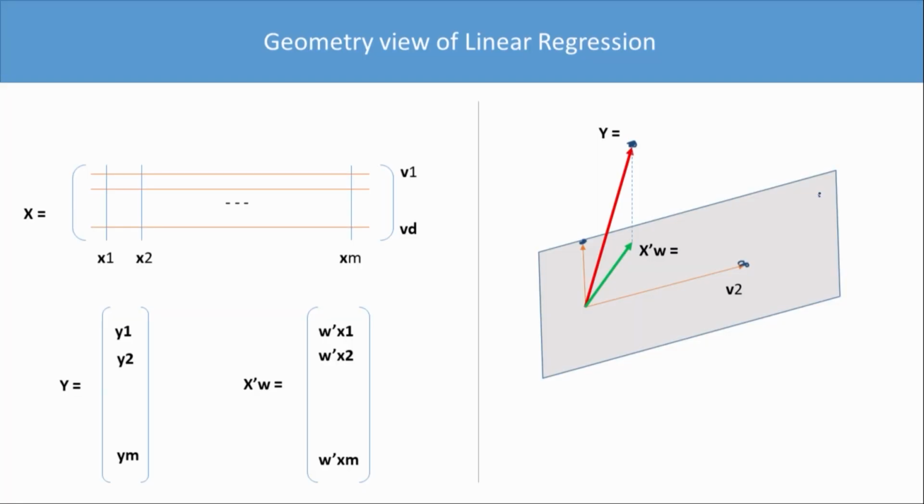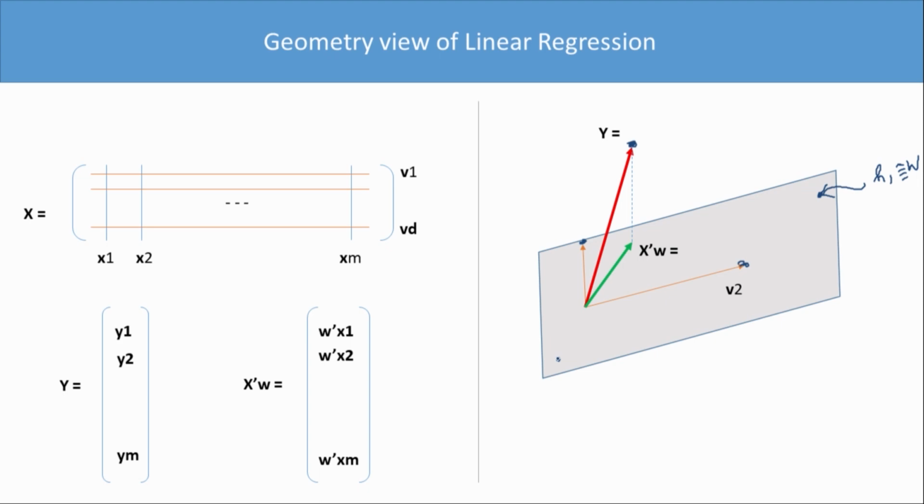So maybe this will correspond to some h1, right? So this point. If you used a particular h1, which means if you had used a particular w, which is equivalent, then you would have ended up predicting at this point, right? So this is an m-dimensional point, which means you are predicting for all the m examples. If you used a different h, you might have ended up predicting here, right? So now every point corresponds to a w. You can think of it like that. Now you want to find out that point which is best for you.